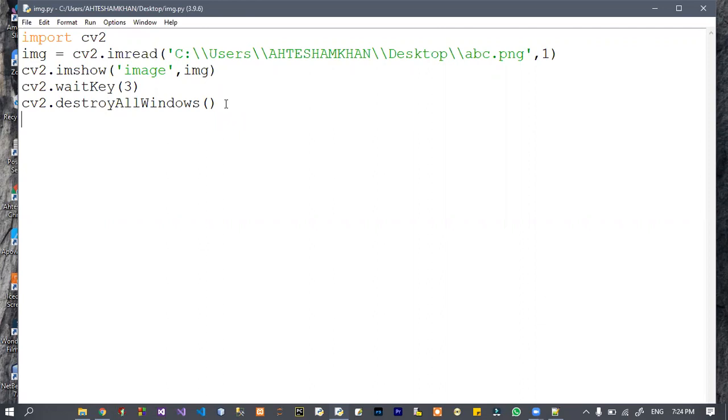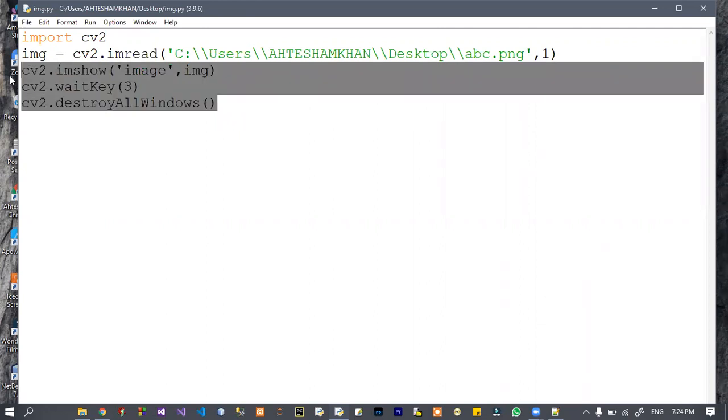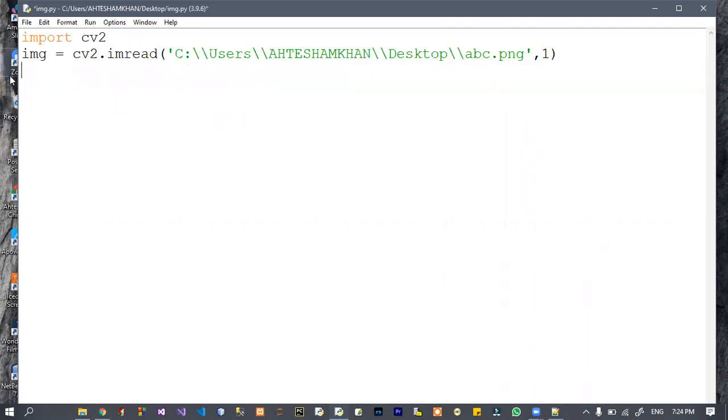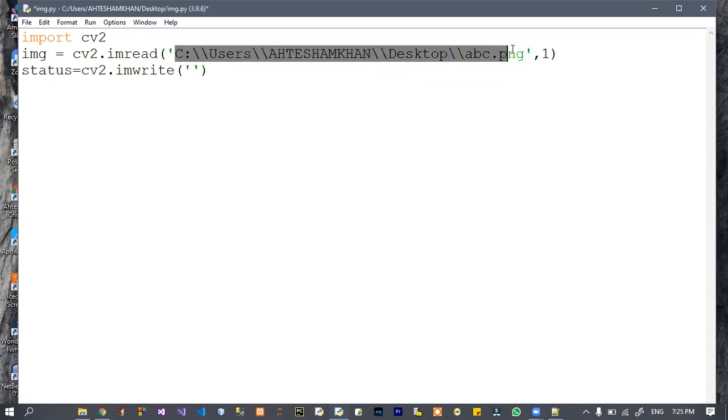Now I'm going to write my image here. Remove that line. I open that image, and to save an image, just take a variable that is status, cv2.imwrite, and give the path of your image here.